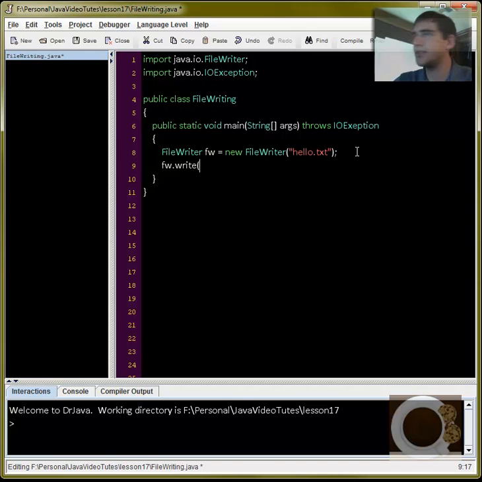So simple method write, and I'll say hello world. And now we have to close the file. There was my phone beeping. That's very important right there. If you don't close the file, I'll tell you what happens. Have you ever gotten that message? It says you try to delete or move or rename a file, and it says the operating system cannot rename or move or delete this file because it's in use by another program. Please close the file in that program and then try again.